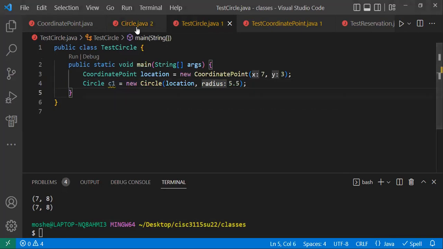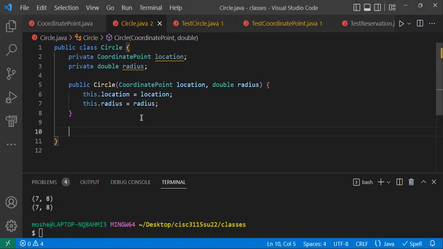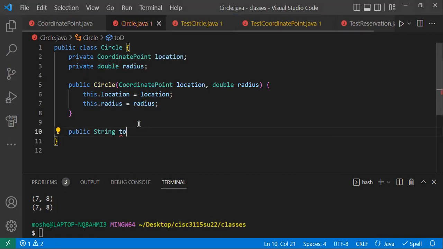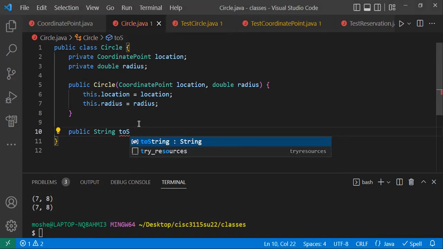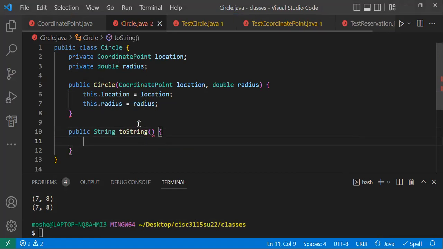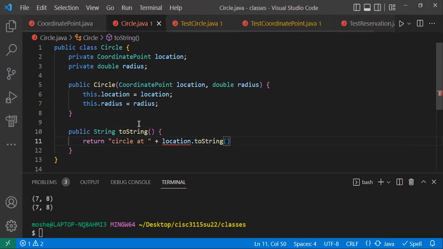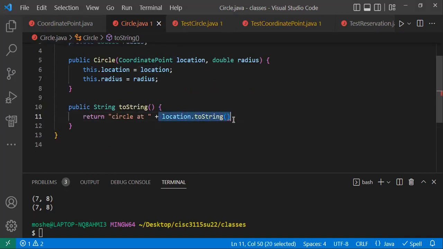All right, so now we'd like to have a toString method as well, so we can print it out. So let's write it. We'll say something like return, something like "Circle at" whatever the location is. So we'll say location.toString. Here we're calling the toString method of CoordinatePoint, right?